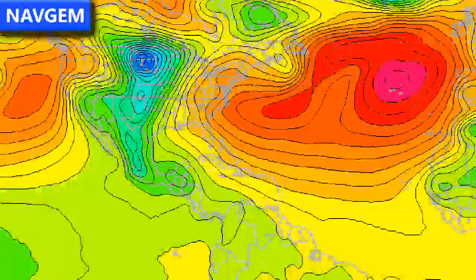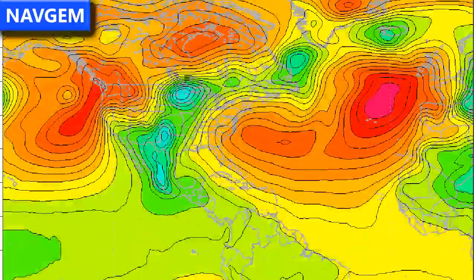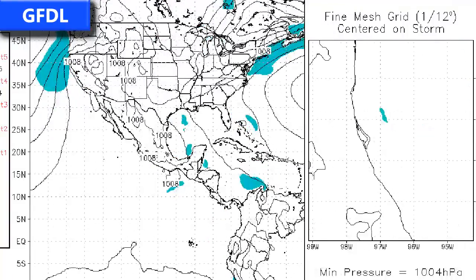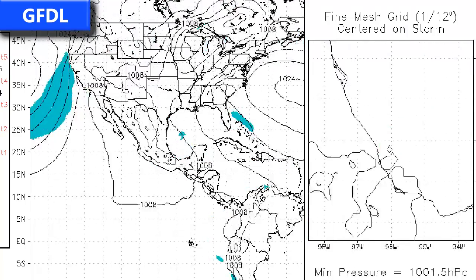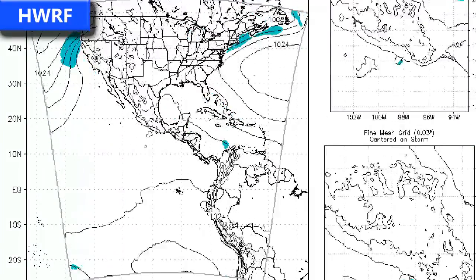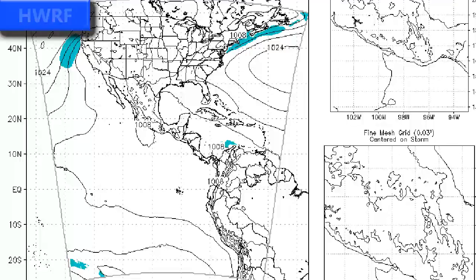Towards the Nav Gem now — you can see the low pressure staying over Mexico, heavy rains persisting over the next few days likely for that area. It doesn't make much out of Invest 91E either, as many other models don't. The GDFL here is still being fairly aggressive with the storm, having it lingering towards the Mexican coastline and then moving towards the north, not too far from the Texas border. The HWRF has the storm moving out to the Gulf of Mexico slightly as a remnant low before dissipating towards the end of that forecast.